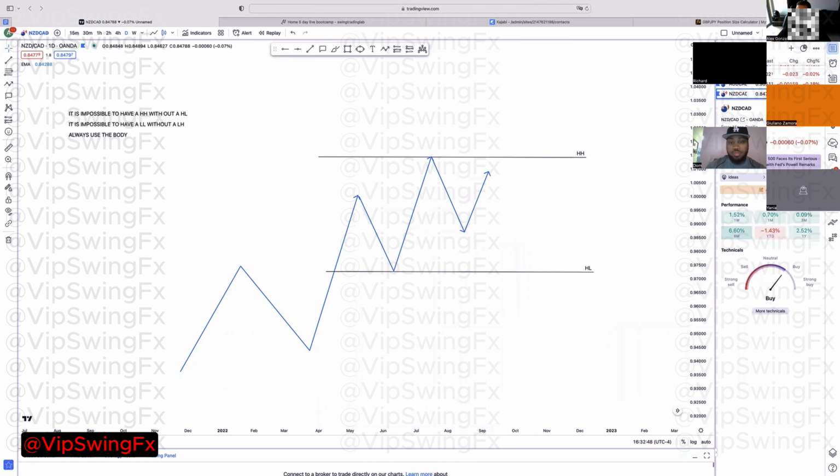What happens if the wick is body closed in the lower time frame? No, we're just going based off of the time frame. We don't care what the lower time frames did. If this is the body on the daily time frame and on the 4-hour it's a wick, it doesn't matter. We're drawing these lines on the daily time frame. So what is this point right here?